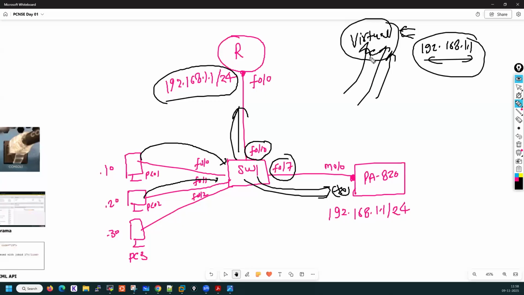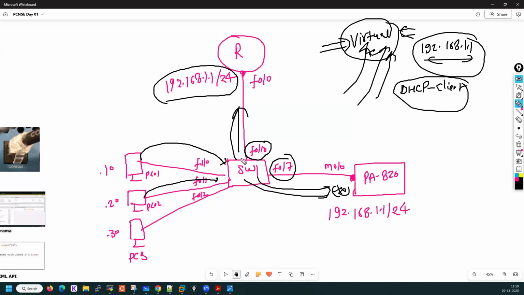It's a huge problem. That is the reason in VM devices nowadays that IP is not configured. It comes with the DHCP client option. So if you have a DHCP server, your VM devices will get the IP address automatically from the DHCP server. But in hardware appliances, that problem is still there.